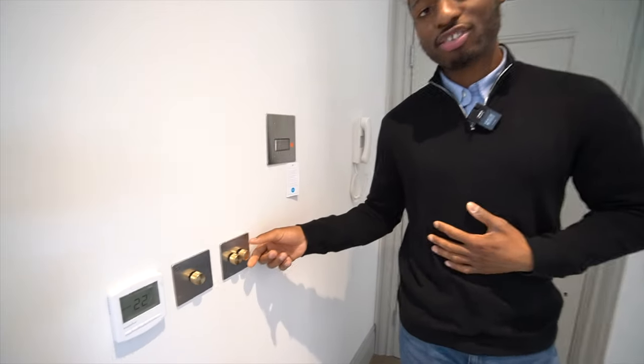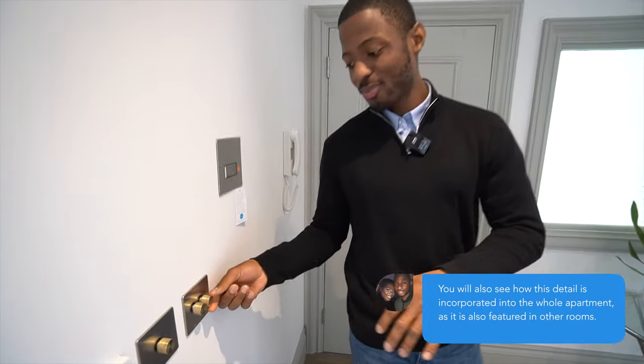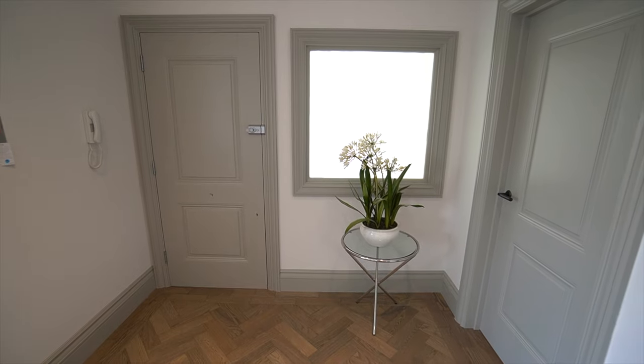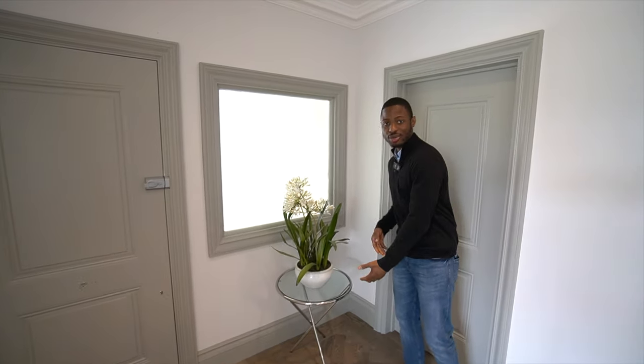And I love the detailing on these light fixtures. They're almost like a brass finish. And if you zoom into the camera mount, you'll see that it's textured, so it really feels nice on your fingers. All right, so you can see this hallway is quite large. You've got a glass table here with a plant on top. You can keep the keys there, all your envelopes. There's definitely enough space to bring in all of your luggage or your suitcase from whatever COVID-free holidays you'll be going on soon.